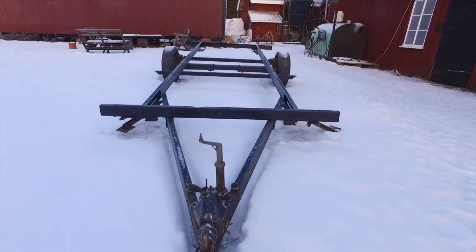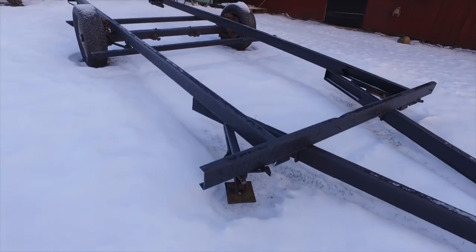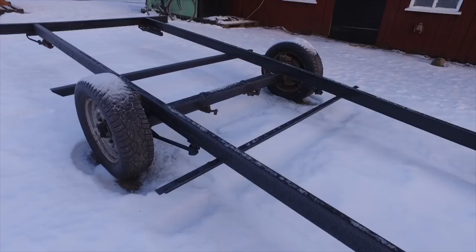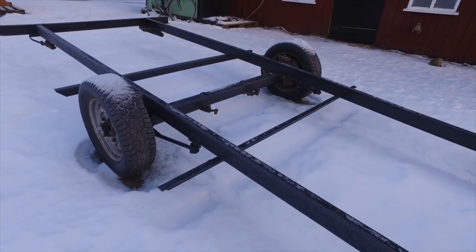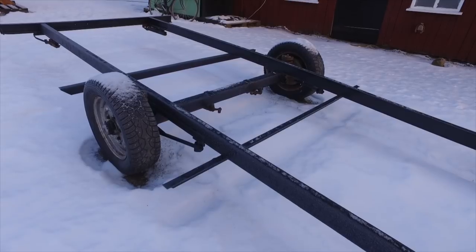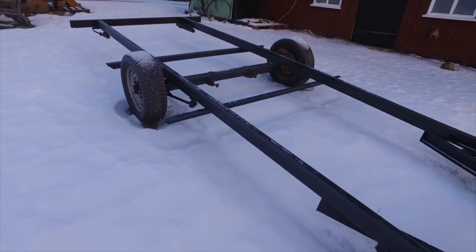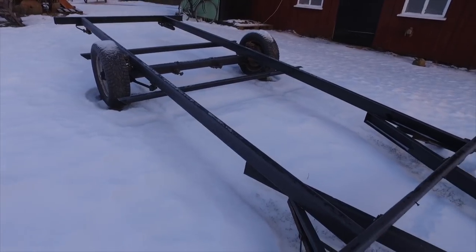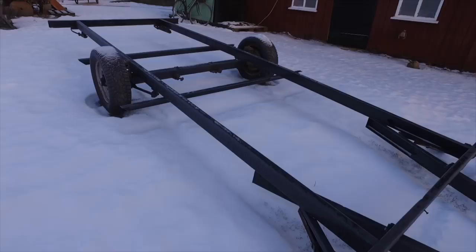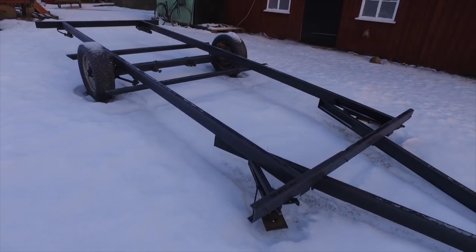At the end of the season we ripped apart this old caravan, and it's going to be perfect. We might put double wheels on here just so it doesn't sink with the weight of it. You've got to bear in mind it's going to have 400 birds in here, so it's going to weigh around 700 kilos or so — lightweight laying hens — but it's going to have a bunch of wood and metal floor on here. The overall size is going to be about 3.2 by 5 metres.